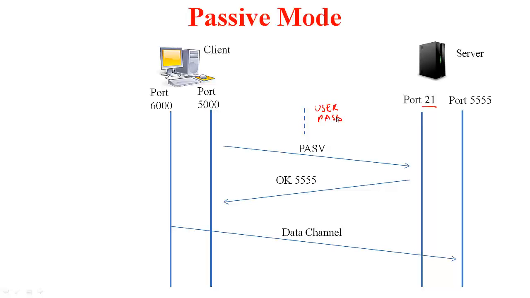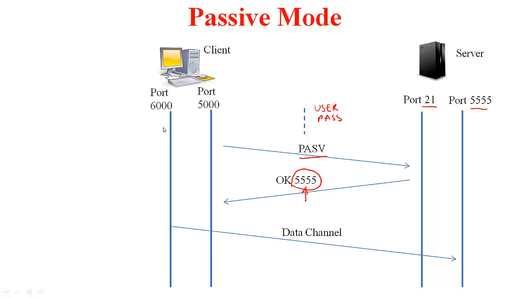But when it wants the directory listing, instead of sending the port information, it is going to send the passive, PASV command. As a consequence of receiving this passive command, the server is going to say OK and pass on port information corresponding to some other port on which the server is going to listen. Now, once the client receives this port information of the server, the client is then going to establish a TCP connection to the server on this particular port, and this becomes the data channel.